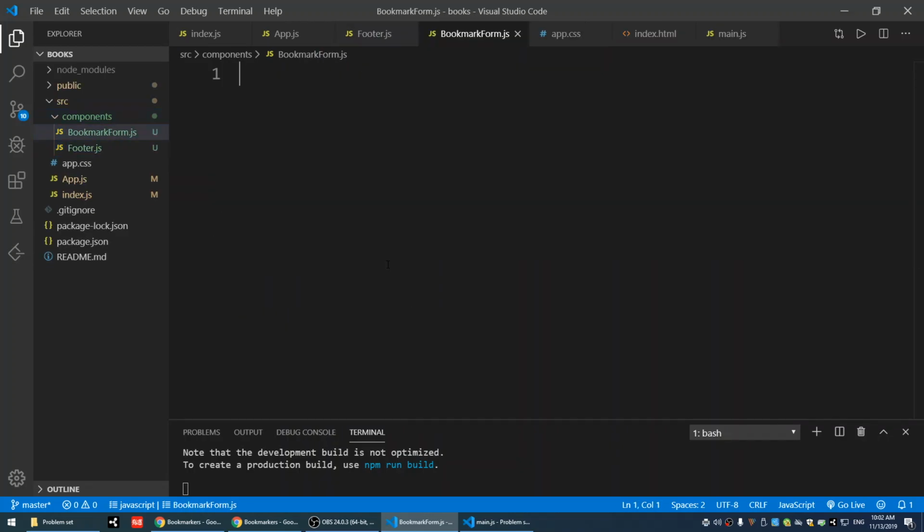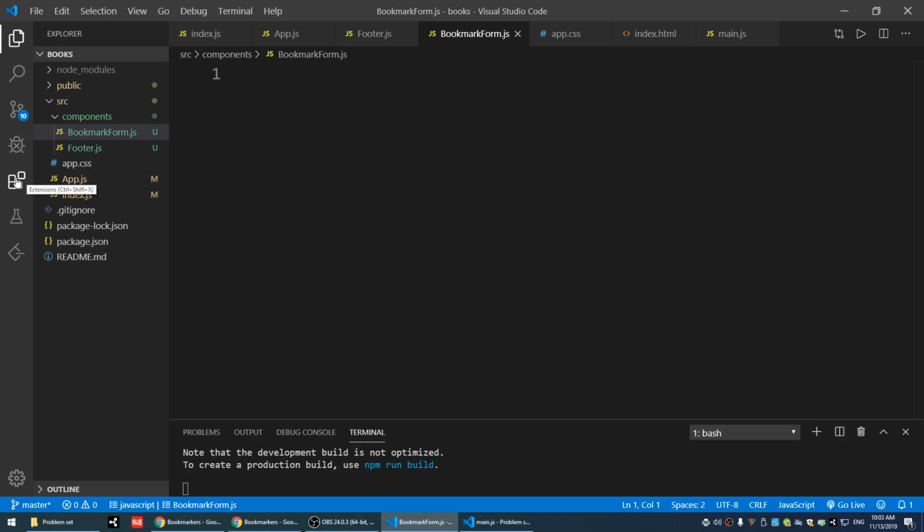I can give it any name you like. So just make sure the name makes sense to you, because in the future you're making more and more components. You don't want to confuse yourself. So make sure the name makes sense to you. And this time, I'd like to introduce an extension for you.